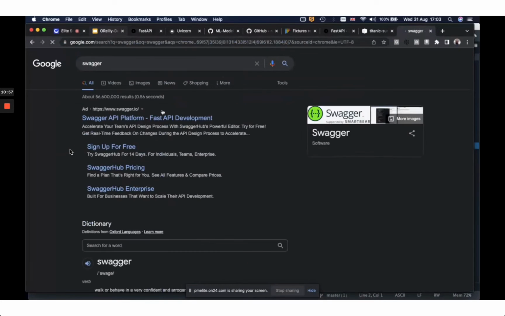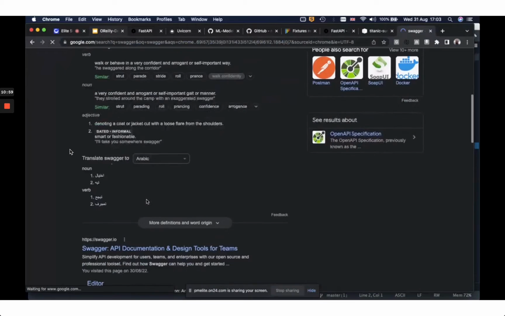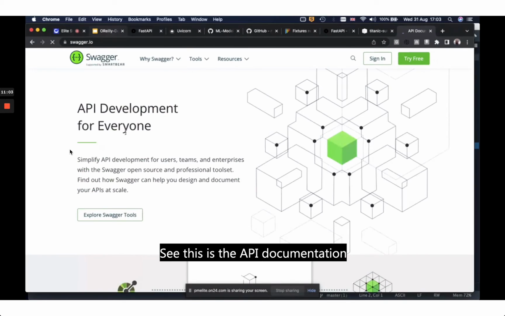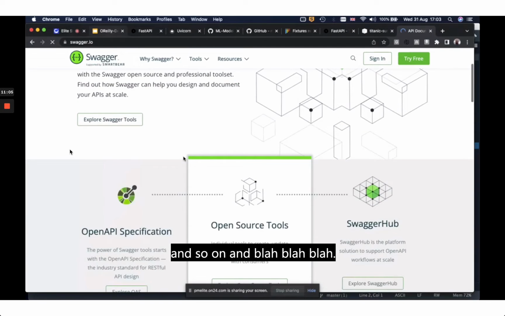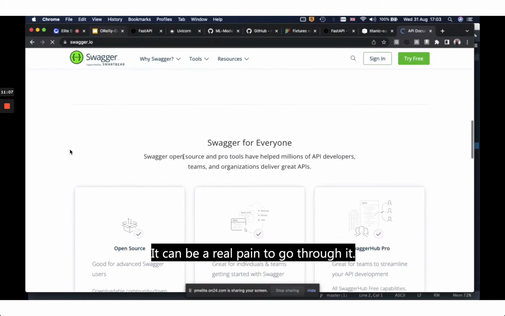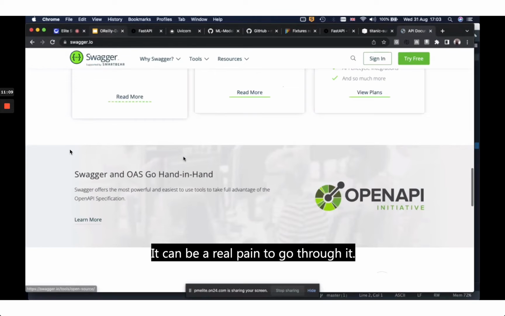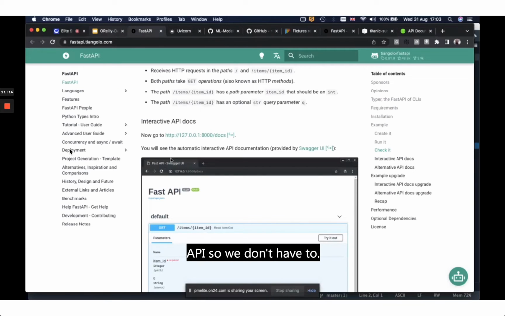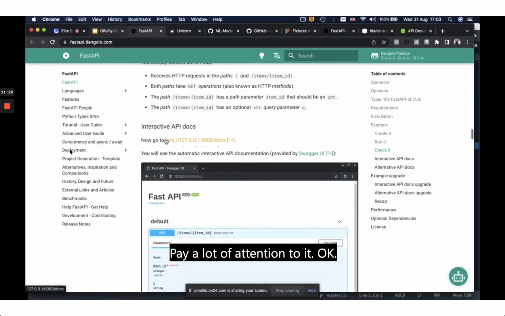Swagger API. See, this is the API documentation and so on. It can be quite complex. It can be a real pain to go through it. By the way, it's now known as OpenAPI. This is built in within FastAPI, so we don't have to pay a lot of attention to it.